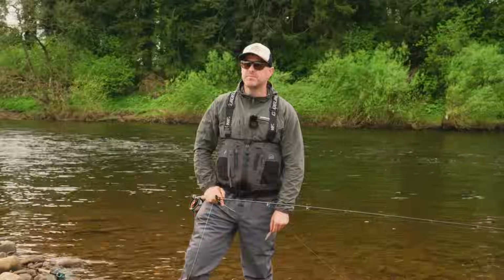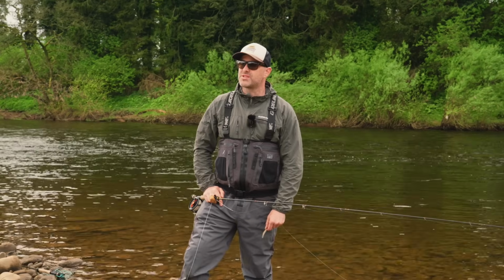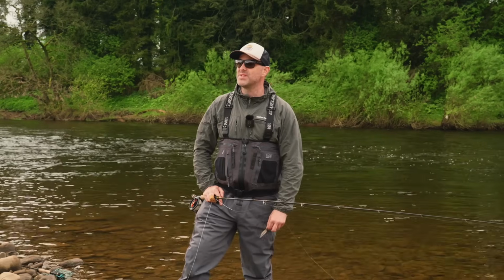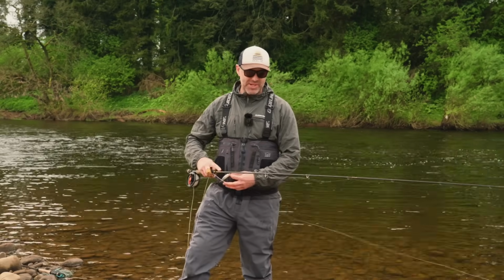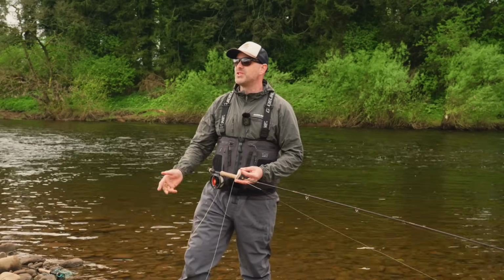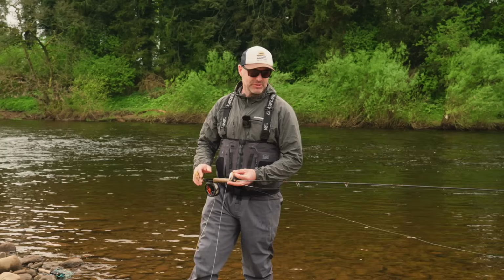It does get harder in the summer, when it's low water, but you can still catch them on streamers. You get explosive hits though, don't you? Yeah, that's what it is. You're just trying to make that fish turn predatory. But it's basically just a scaled down version of pike fly fishing or saltwater fishing, coastal fishing.